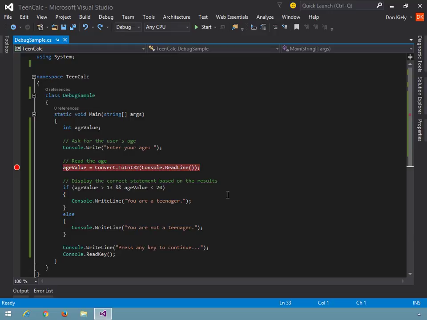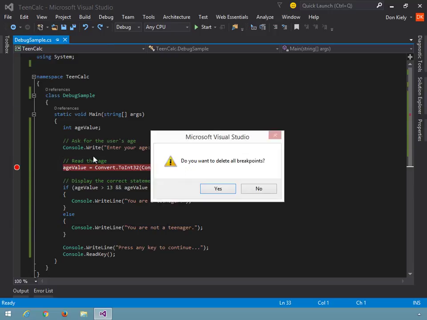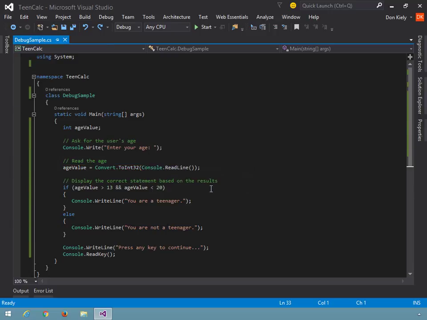But let's say that I have a lot of code files, thousands of lines of code, and a whole bunch of breakpoints because I've just gotten done using breakpoints to solve one gnarly problem. And I'm going to move on now to another gnarly problem. So what I can do is I can come up here into Debug and select Delete All Breakpoints. And now, throughout the entire solution, all of the breakpoints are now removed and gone. Okay, so a quick and easy way to do that.